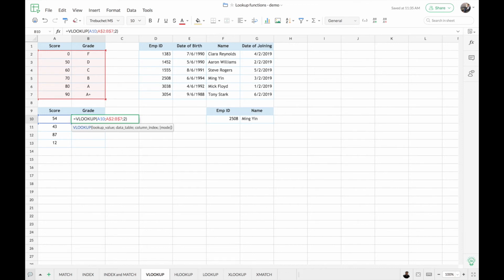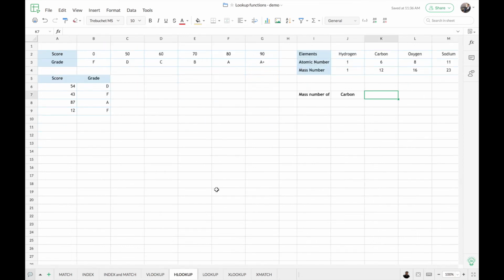So now that I've changed it to absolute reference, I'll perform fill series by a double click. So this way, no matter how long your table is, you can simply add a function to one particular cell and use fill series to fill the other remaining cells. So this is how VLOOKUP can be used to look up a value and get the corresponding result value from the data table. So now let's move on to the next function, that is HLOOKUP.